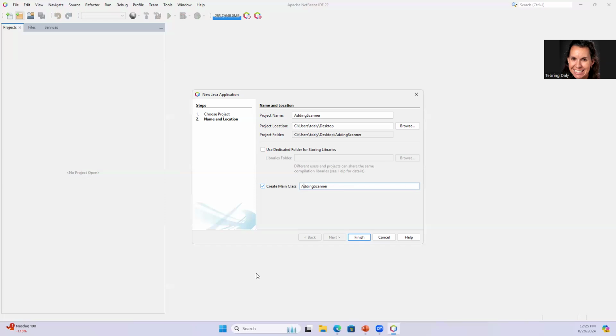So I want your main class, which is your file name, to follow the rules of naming a class. It has to start with a capital letter, and every word after it has to have a capital letter. That's why I wanted you to erase the one that was all lowercase, because that's the package. So erase the period and everything before it. Does everybody do that? It should say adding scanner, because we're going to do command line. You can put command line.